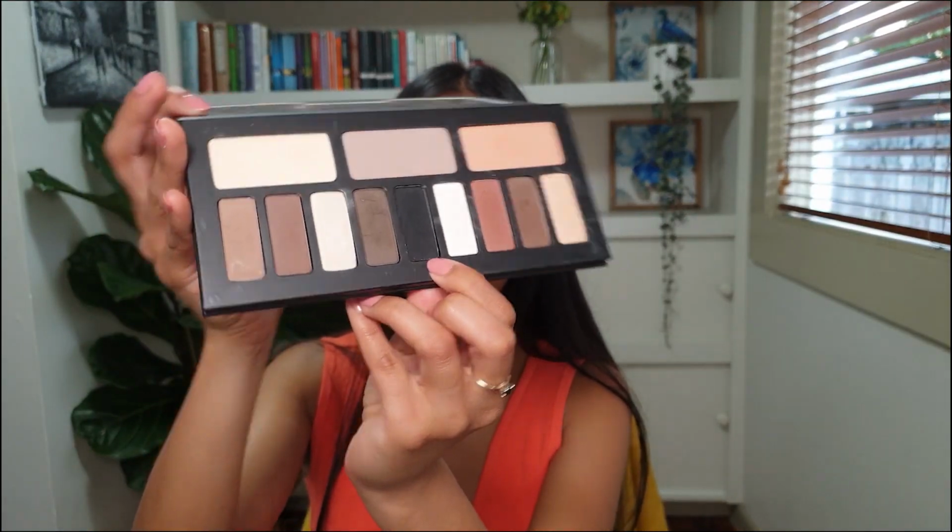doesn't look muddy. So first things, you want to make sure you have a black eyeshadow. So I'm just going to be using this one, which is from Kat Von D, but you can really use any black eyeshadow that you have.